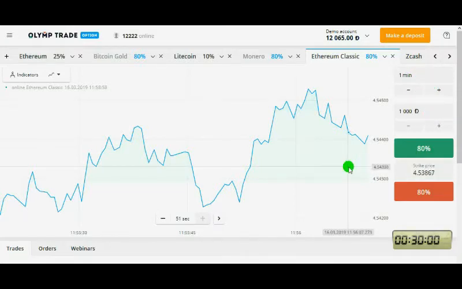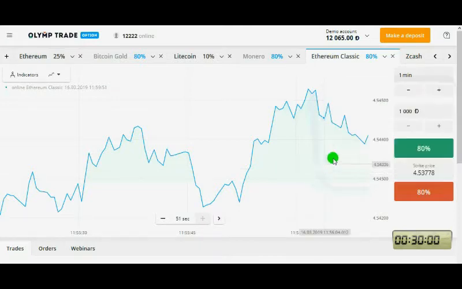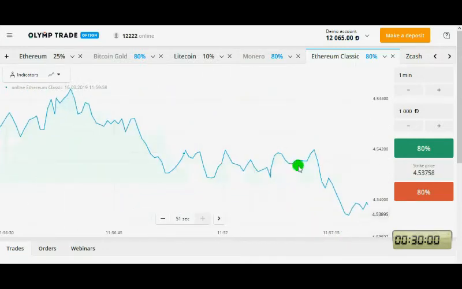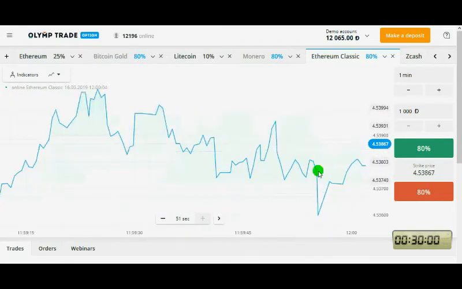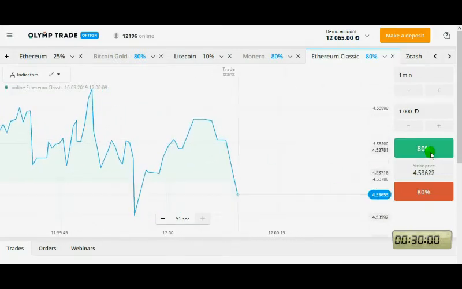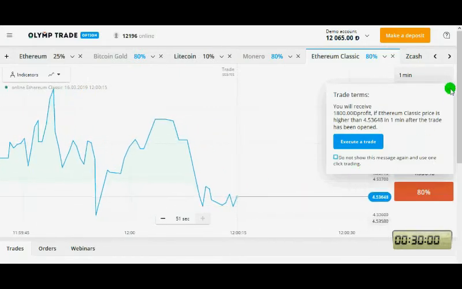There's one important thing I want to show you here, which I've noticed. You must not mark this do not show message, so that we won't click on execution automatically. So don't mark it. You can see we are not seeing any movement, so we have to move this to where the movement starts from, so that we can see the movement of this indicator. You have to see this movement, so that you're able to see it before you click on the execute trade button.